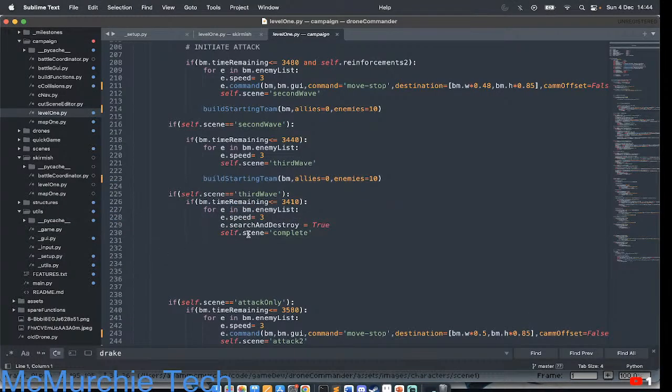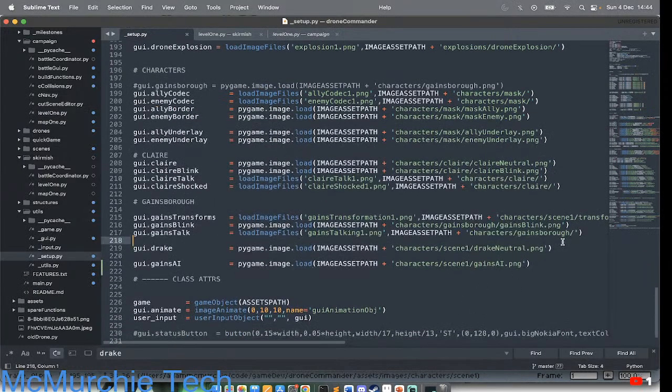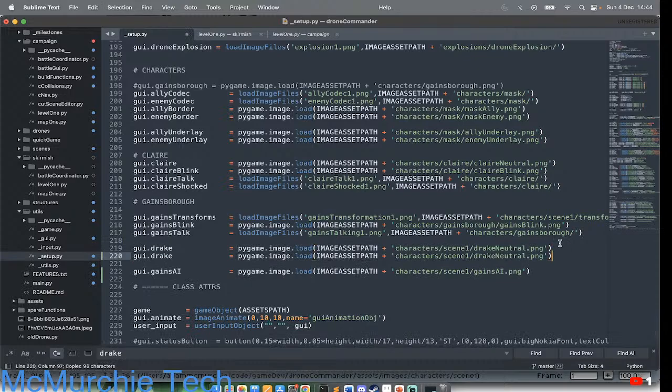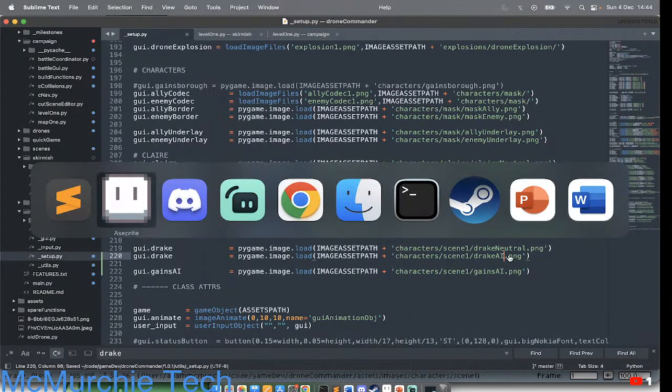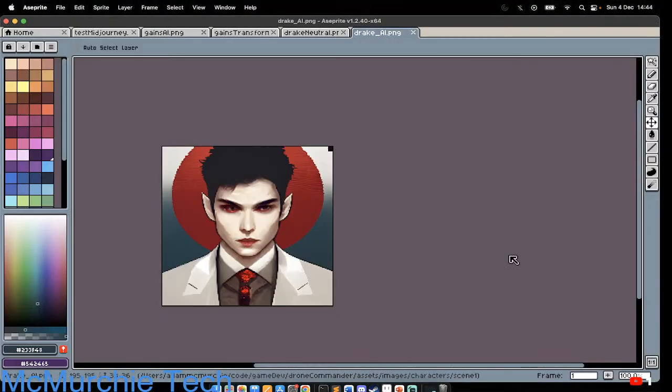Okay, so let's go back and see what this might look like. If I change this from Drake neutral to Drake AI, which is the name I gave it, Drake underscore AI, and see how that looks.